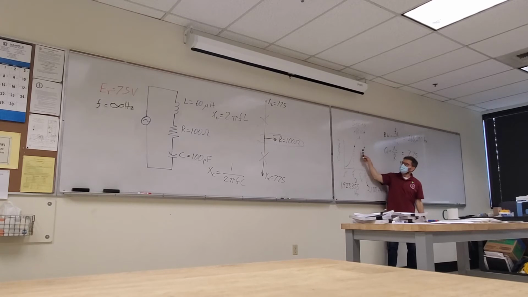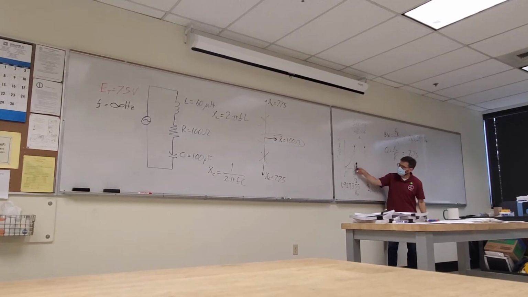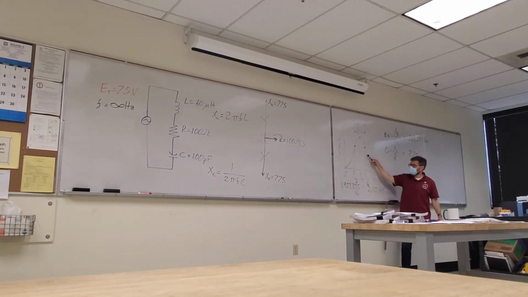My bandwidth is the range between my half power on the resistor, and half power on the resistor the other way, right? Lower frequencies, going to be more capacitive. Higher frequencies, going to be more inductive. Okay, that comes down. And as I get lower and lower frequencies, no current flows. Lower and lower, no current flows here.